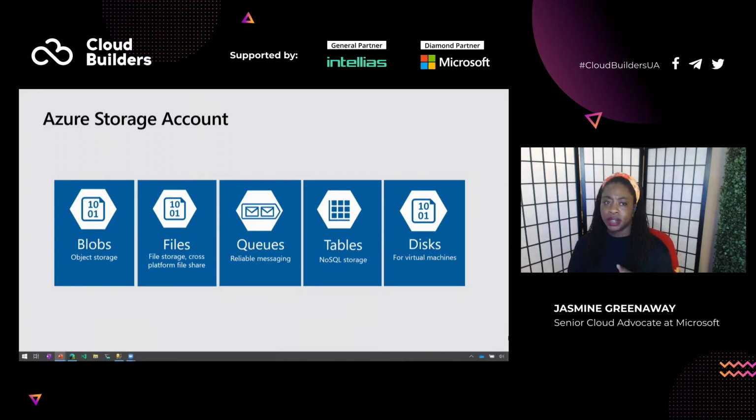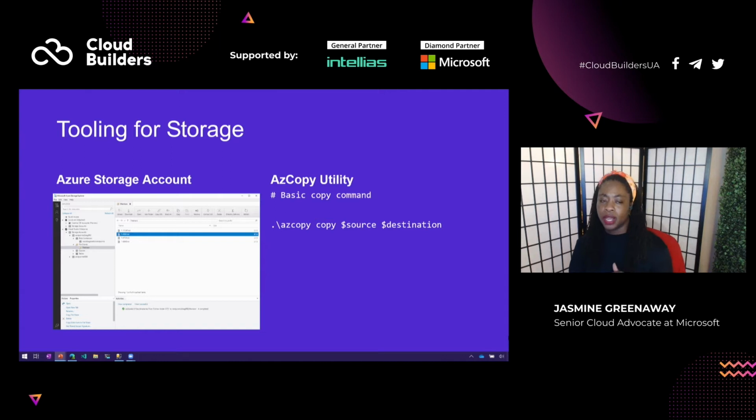It's also a great starting point for interacting with Azure from your desktop with the Azure Storage Explorer. So that should say Azure Storage Explorer, not account. The Azure Storage Explorer is an application that you authenticate and log in with Azure, and you can interact with your files, your storage, your blobs, and things like that, all on your desktop.